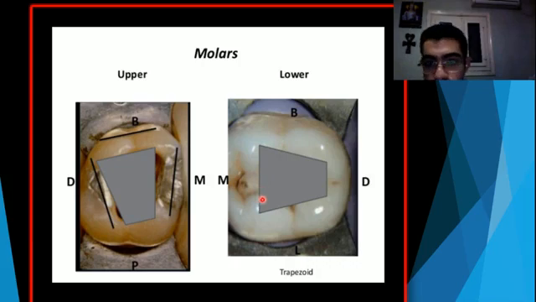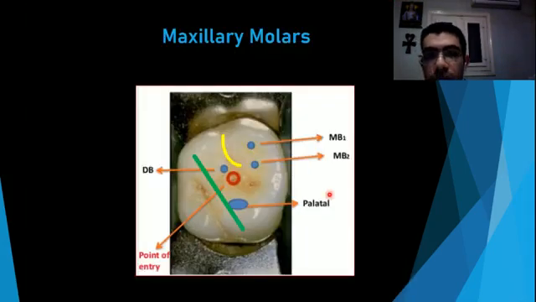If we have 2 distal canals, it can be rectangular, so it follows the shape of the pulp chamber. For the maxillary molars, we can now say we have 4 canals, as the second mesiobuccal canal is not an accessory canal or an extra canal anymore, and we will talk about this in detail in the future slides.